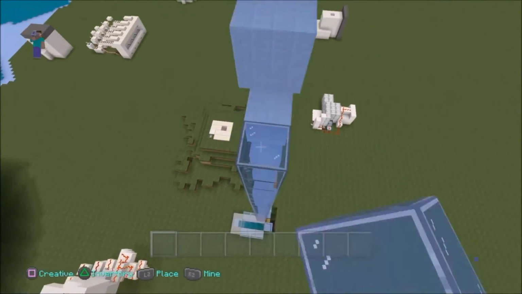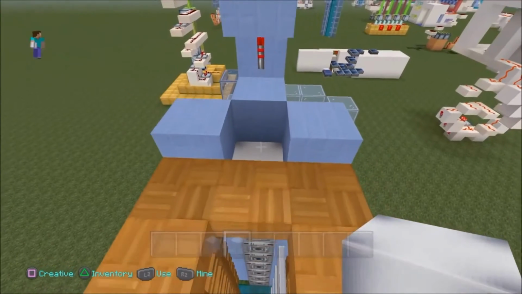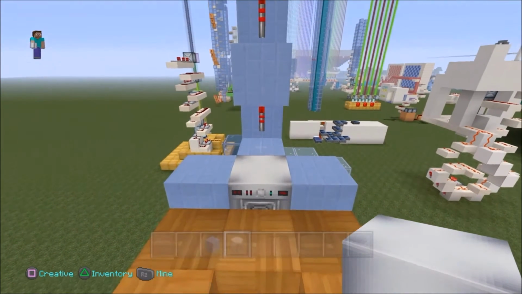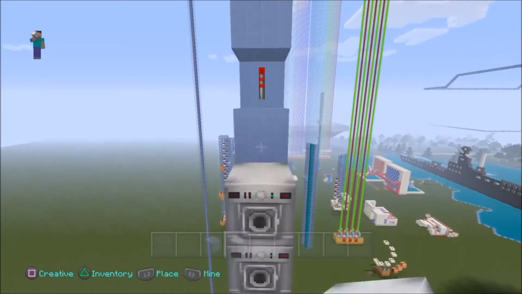But yeah, let's just continue building. And now that we've reached the top, all we need to do is make sure it's exactly the same. Okay, so guys, let's put dispensers down like this on the redstone torch, on the block, on the redstone torch, all the way to the top like this very quickly, guys.